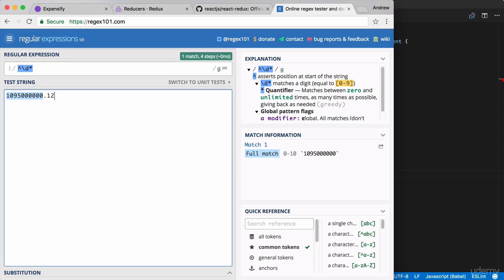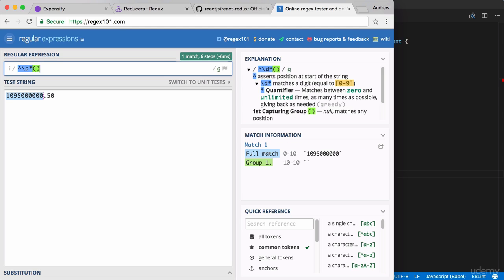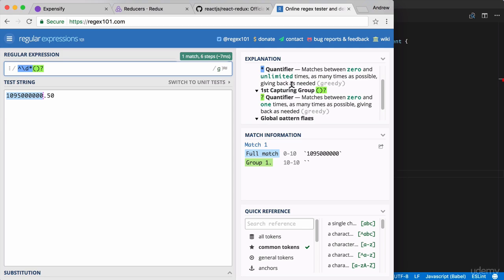I do want to be able to add this number, so we have to handle this part of the string as well. Now this is going to be completely optional, so you could have a decimal, maybe you don't, either way works, but if I do have it, I want to make sure it's actually a match. To create an optional group, we set up parentheses and we toss a question mark at the end. Here we can see what we've done is we've created a new group, matching it between 0 and 1 times. That means you don't have to have this at all, or if you do have it, you just have it once, which is exactly what we want here. I want .50, but not .50.50.